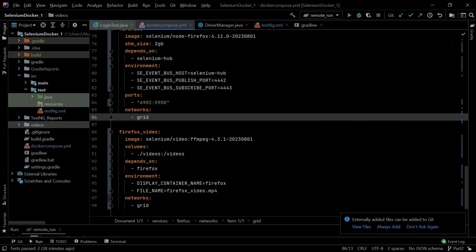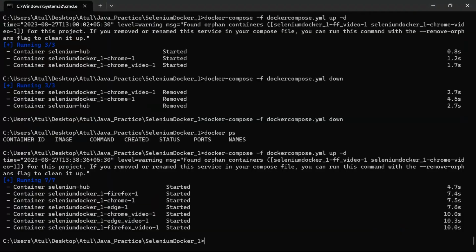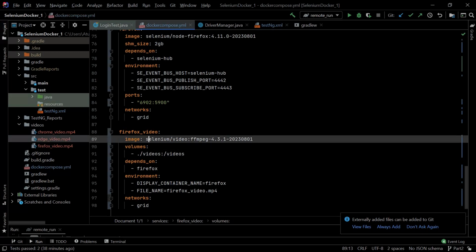See, we have three videos here. As of now, there will be nothing. Even at the end of execution, these files will still be blank. Until or unless you stop this particular container, you will see nothing in these particular videos. The size of these videos will be 0 bytes. Okay, so this thing we already discussed.